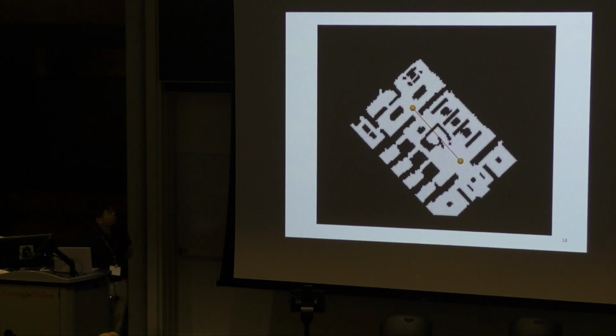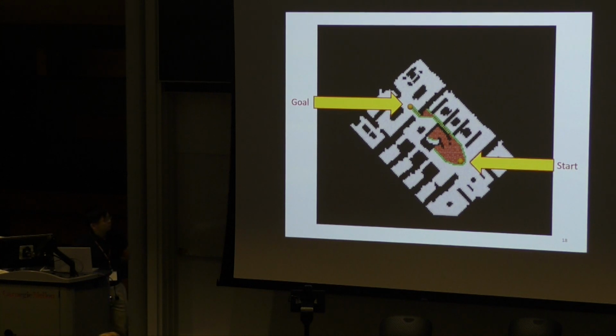This is a search problem on a map. We are searching from the lower right to the upper left. The red states are the states with f less than C star. They should be expanded by all unidirectional algorithms, and the green states are the states that are generated but not expanded.